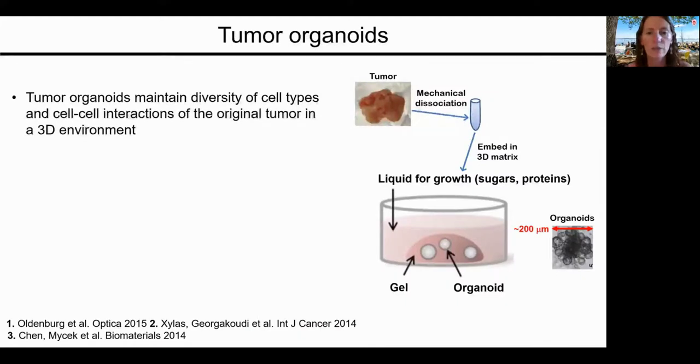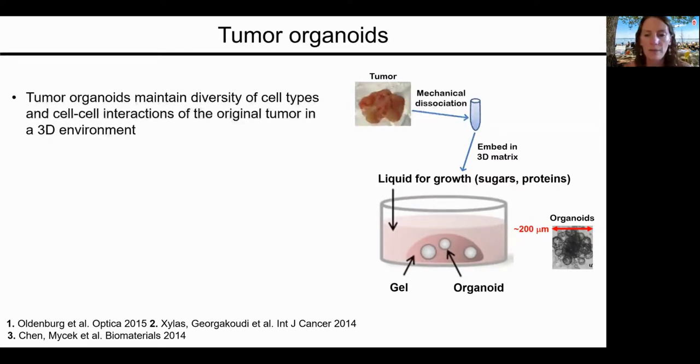So what we do is use tumor organoids, and these are growing in popularity because they're a great model system to measure single cell response within a patient matched sample. We get a biopsy or a surgical sample from a patient, and we take the tissue and mechanically dissociate it. That means we cut it up with scissors, and then we embed it in a 3D collagen matrix. So it's kind of like a jello-looking thing, gelatin kind of. And then we put media over the top. What we're trying to do here is mimic the body and try to fool these tumor cells into behaving as they would in the body.